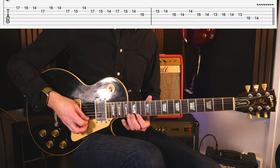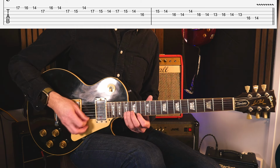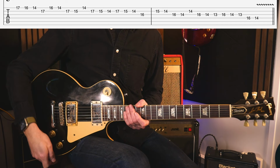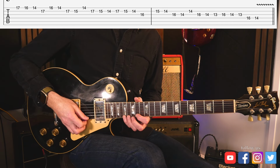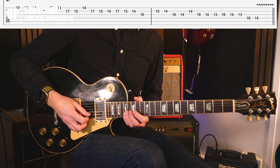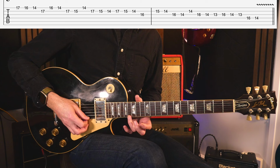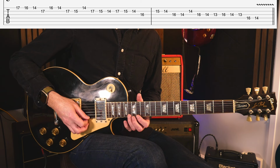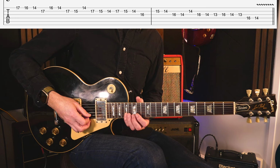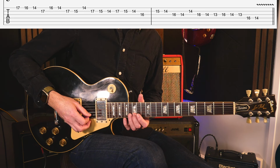The scale itself, they're the notes we're using. This scale comes up again later on lick 4, I think it is. But anyway, as I said, we start with a 17, 16, 14 on that 1st string, going to 17 on the 2nd string, first block of 4. Then you're starting from the 16 on the 1st string, going to 17, going down to 15, 14 even, I'll get that right in a second. Then it's 17, 15 on the 2nd string, so it's 16, 14, 17, 15.